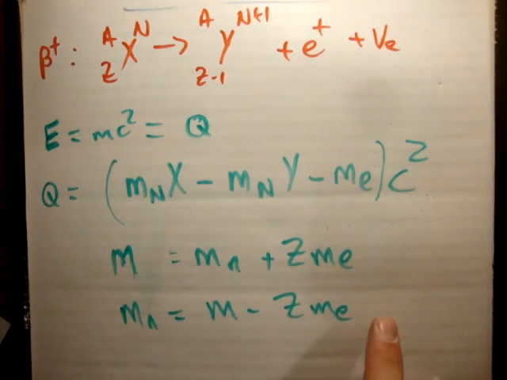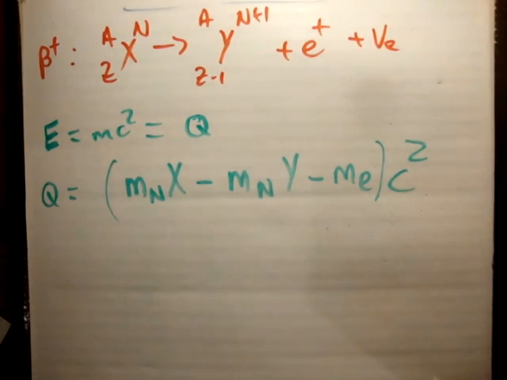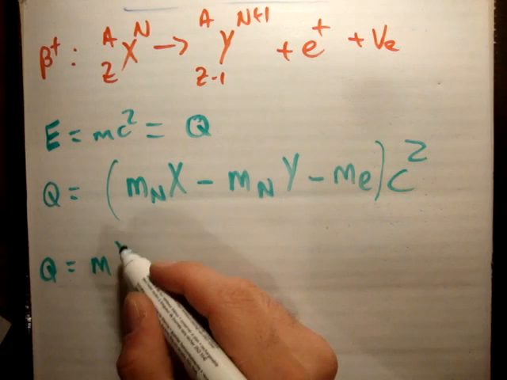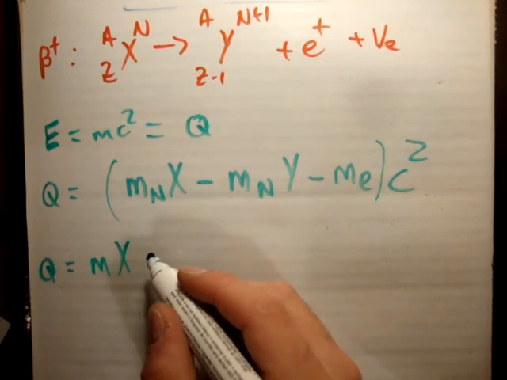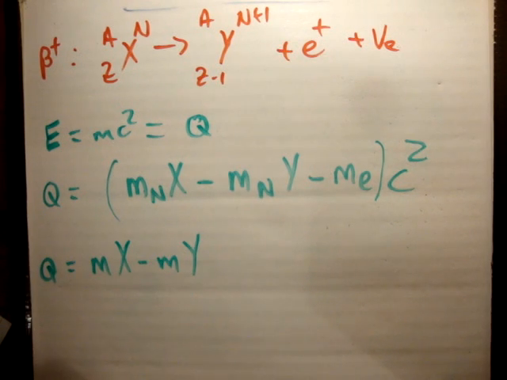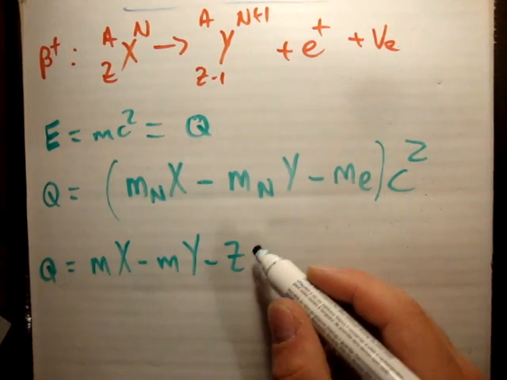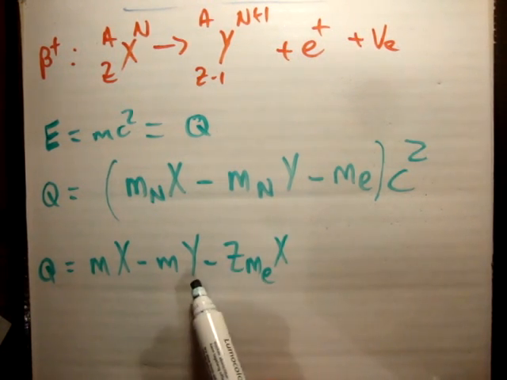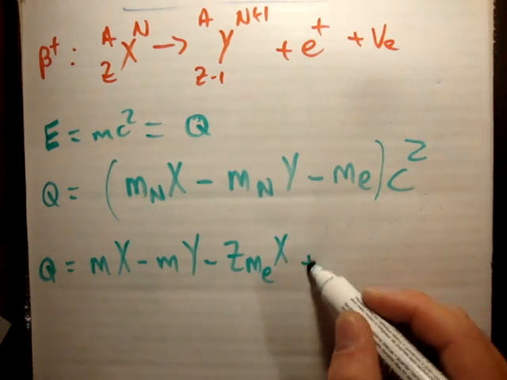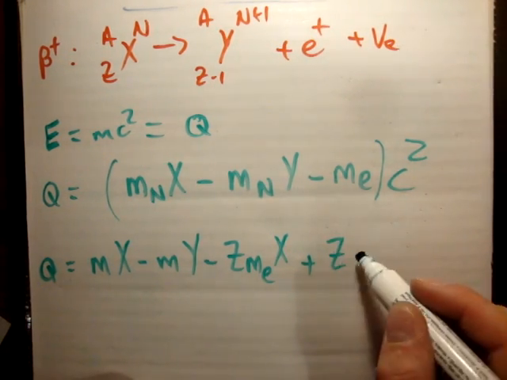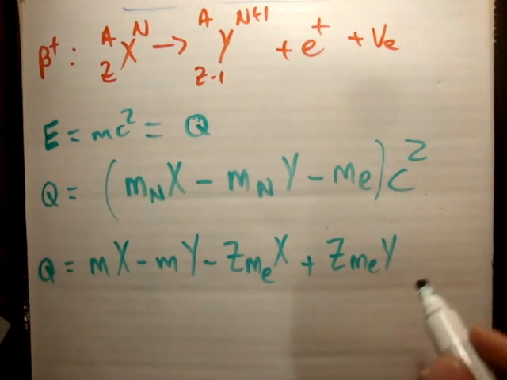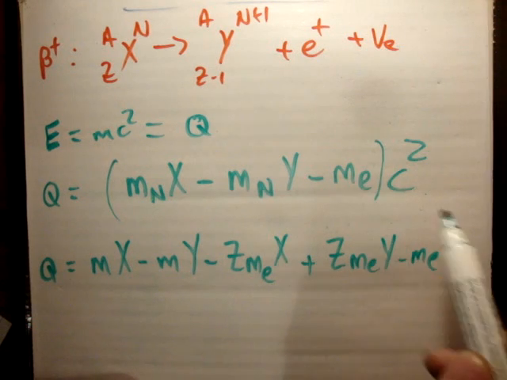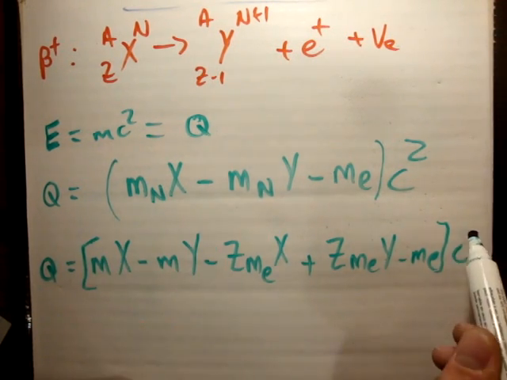So what I'm going to do is plug this back in here. There's no particular reason we should do that. It's just sometimes easier to analyze things when they're in these forms. So our Q value is going to become the mass of X, the overall mass of the total atom, minus the mass of Y, the total atom, minus Z times the mass of the electron for atom X, and minus times minus will give you a plus the Z number for Y times the mass of an electron, and once again we want to keep this to be an energy, so c squared.